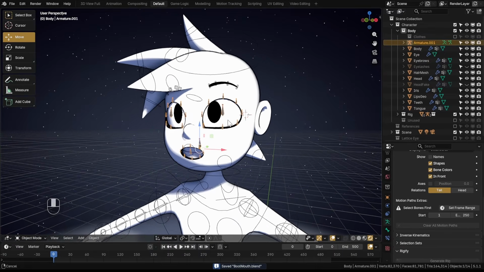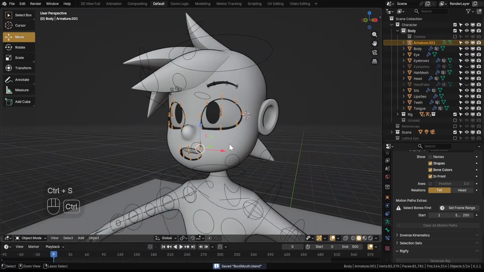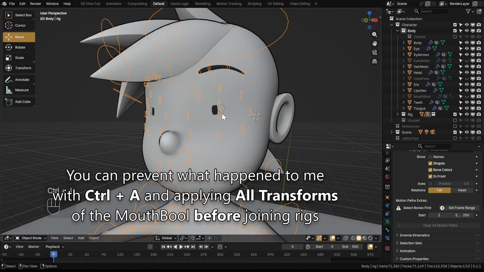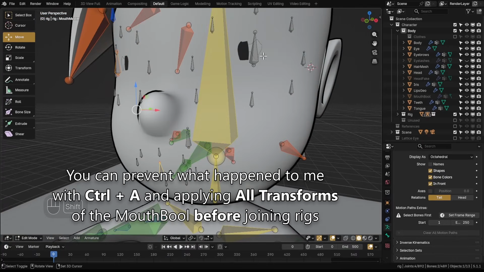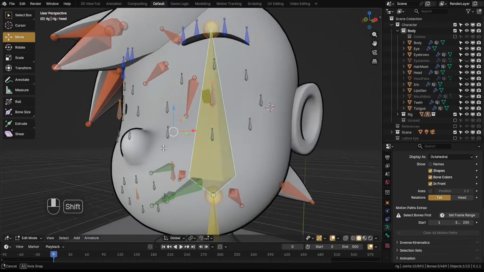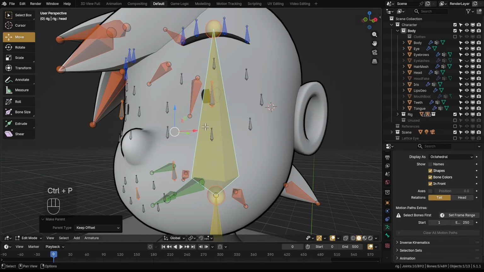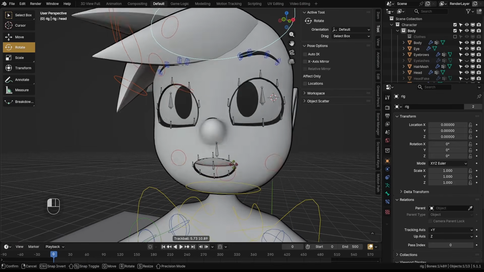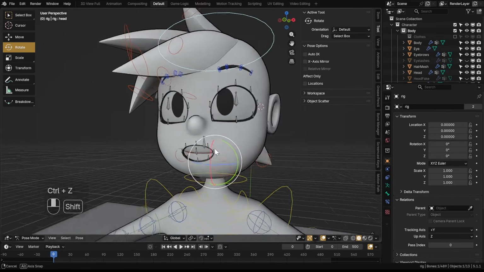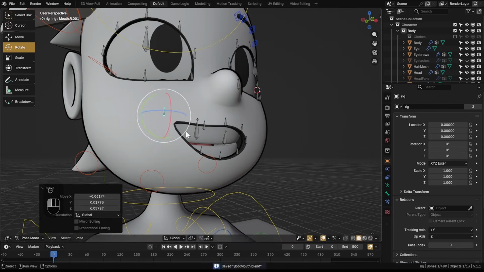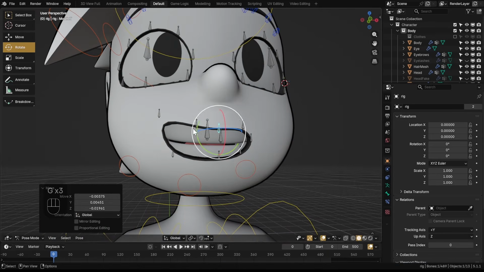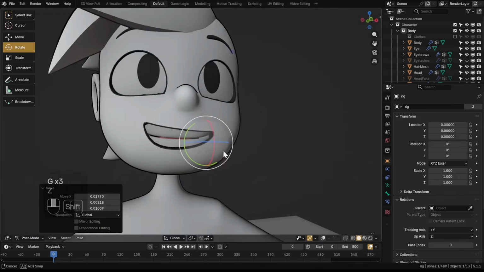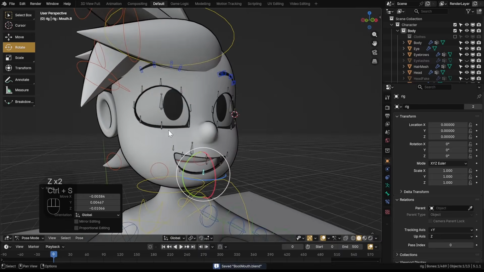To parent the bones to the rest of the body rig, select the face armature in object mode, then the body rig, mine is a rigify rig, and press Ctrl J to join them to that rig. Select only the master bones and the inner bone, and then the head bone, and then Ctrl P and keep offset. Then you have to reassign what armature the MouthBool is following in its modifier. Now, moving the head will move the master bones, which will then move the rest of the bones. And since every vert on the Boolean is assigned to at least one bone, it'll bring along the whole Boolean as well. Make sure the head fake is also set up to follow the rig the exact same way as the base head, so the lips geo object is created in the right place.